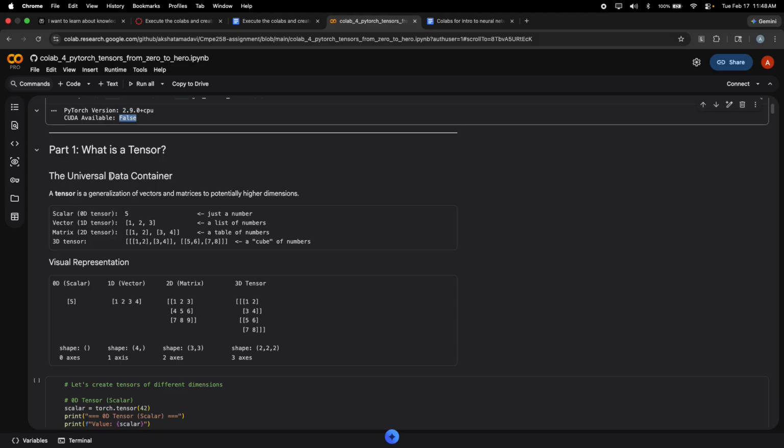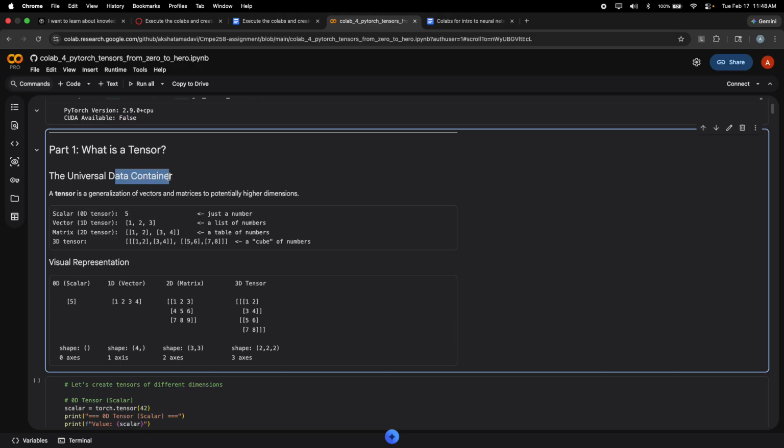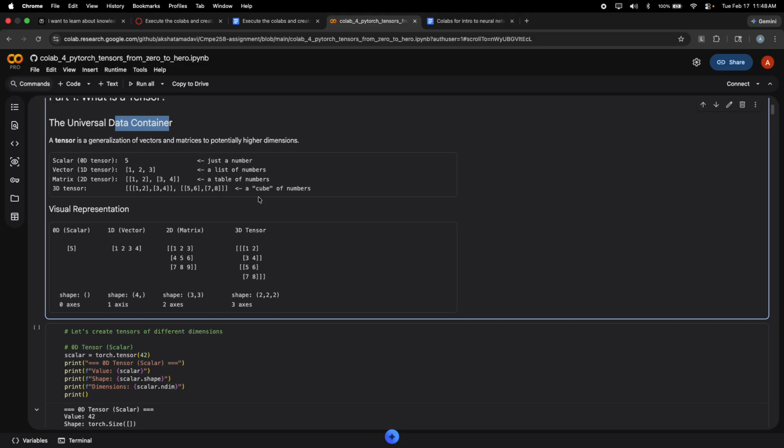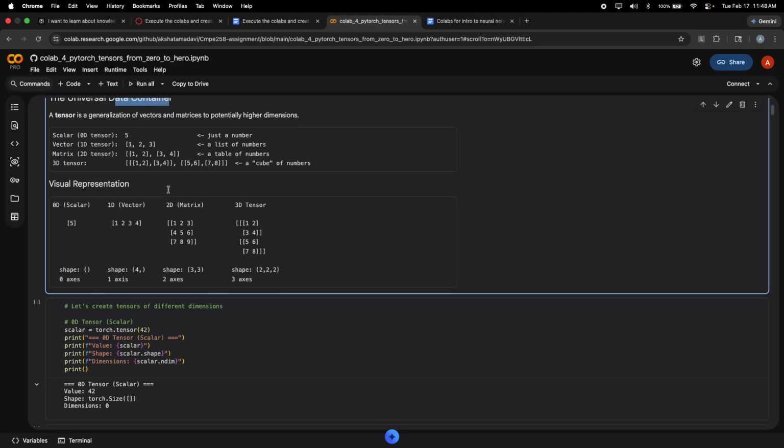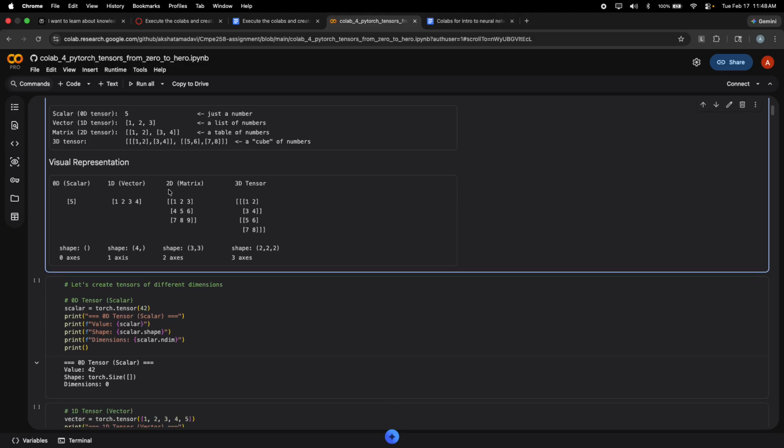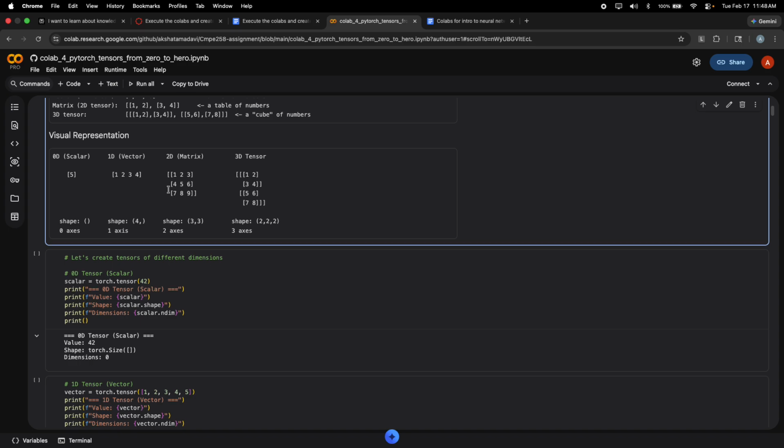So basically, a tensor is a data container for higher dimension data. It's a generalization of vectors and matrices to potentially higher dimensions. Again, like NumPy, it can be a scalar value, a 1D tensor, a 2D matrix, a 3D tensor, and more than that as well.